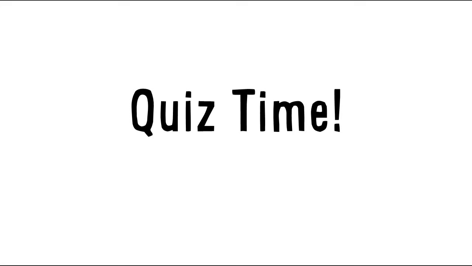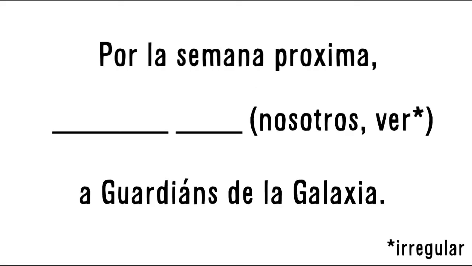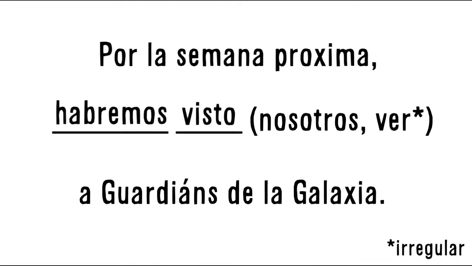Now that you know how to form the new verb, let's try some examples. By next week, we will have seen Guardians of the Galaxy. Now try conjugating that into Spanish. Pause the video to think about it. Now, let's see if we got this answer. Por la semana próxima, nosotros habremos visto a Guardianes de la Galaxia.